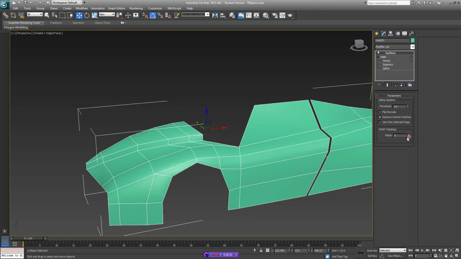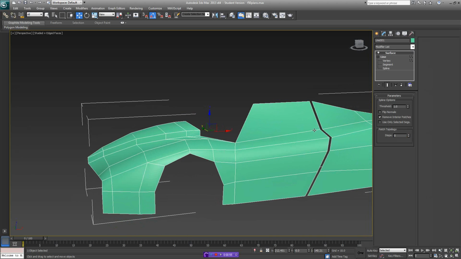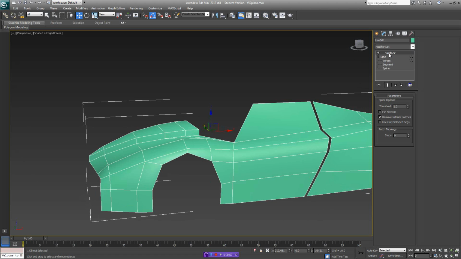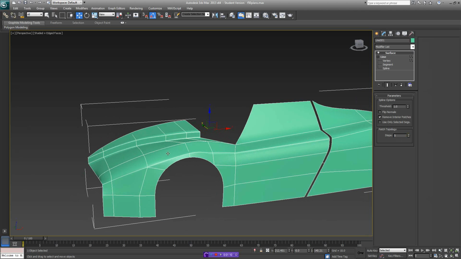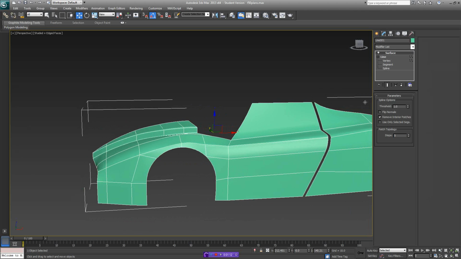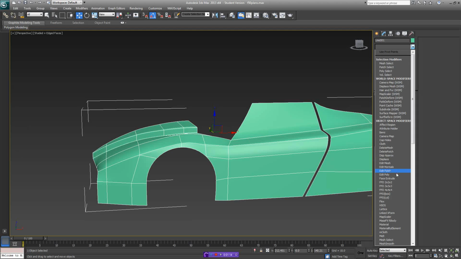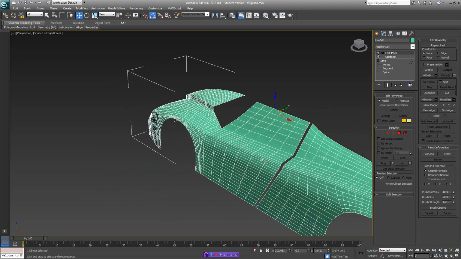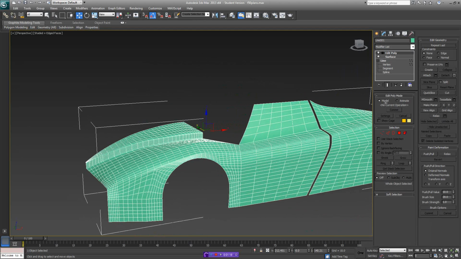So the first thing to look at then, real quick in this brief explanation, on the Surface Modifier you'll see you have a steps setting. Now if you put that on, you'll see that it increases the level of detail in your model. Although it doesn't display the topology here, this is actually now a very detailed mesh, and you can tell that by putting an edit poly modifier on it, and then you can see the actual topology.